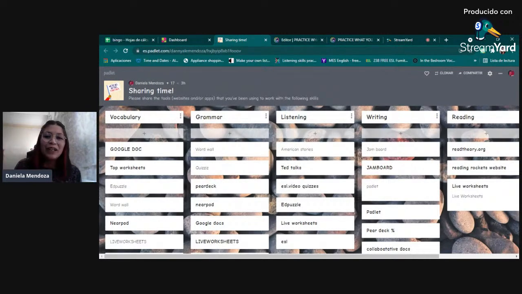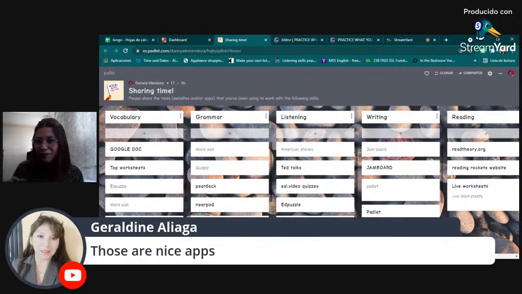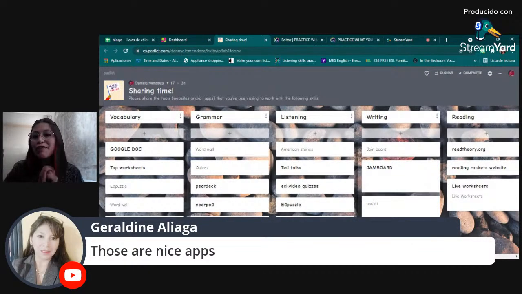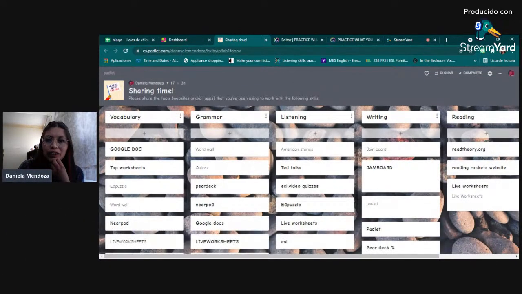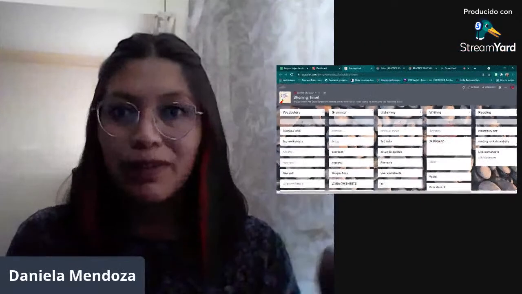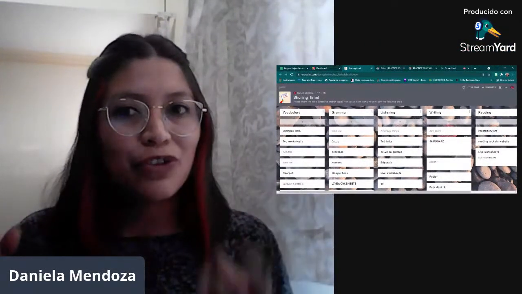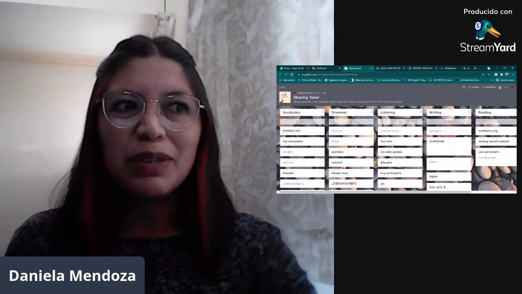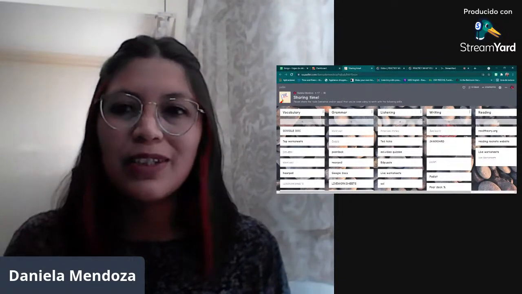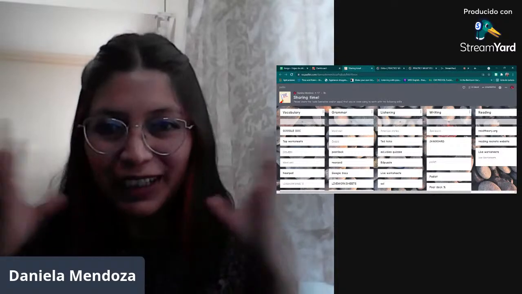Excellent. Well, now, this is just a little tiny example. Right? I'm very sure you have a lot more. And whenever somebody says, you know what, I need something for my students to practice grammar, and they start, yes, this app, and this app, and this platform, and you can do this. And sometimes it's a lot. And believe it or not, even that can stress you out, right? Oh no, that's too much information. I just wanted 1 suggestion, right? Or 2. But sometimes that's a lot.